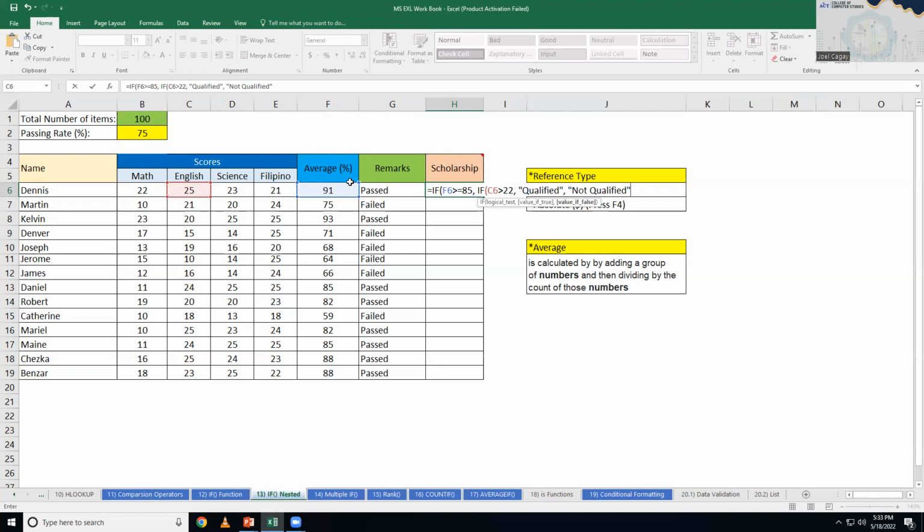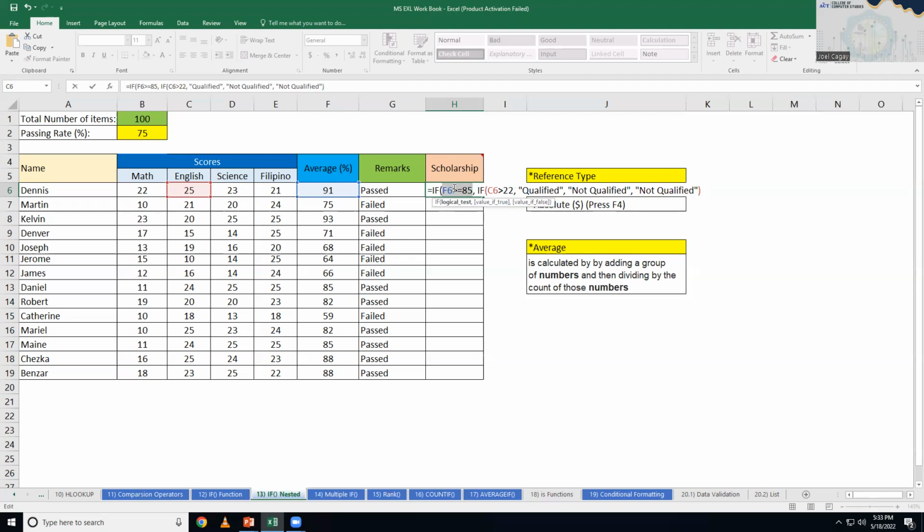Okay. And then you put another not qualified here when the first logical test is false in the first place. So that means during your first test, if the result is false, then there's no need to check the second test, but rather we go directly to the result, which is not qualified.